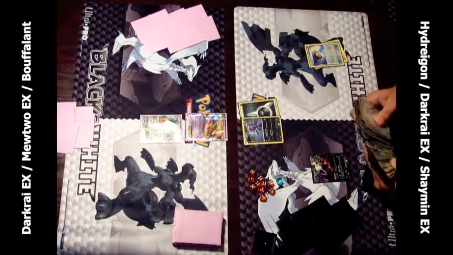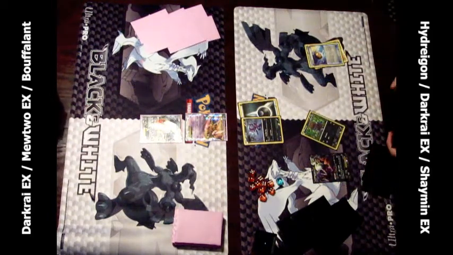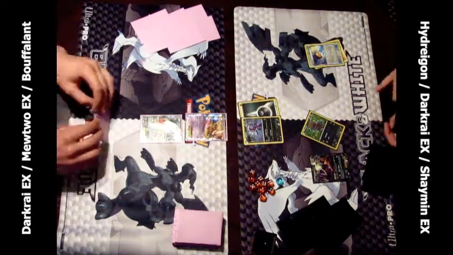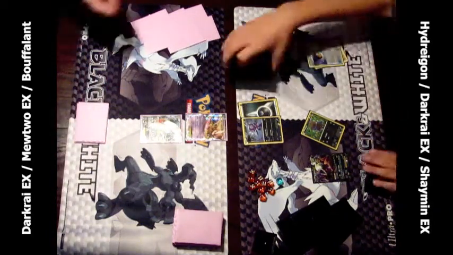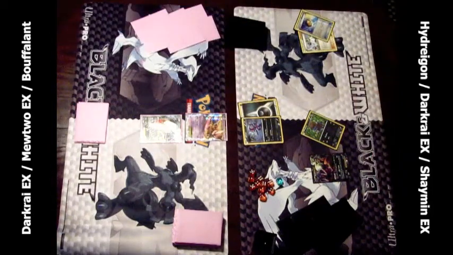I have a Mewtwo active and a Darkrai on the bench. So my opponent attaches to Sableye, goes ahead and level balls for a Dino, and I assume here he will just go ahead and Junk Hunt and get that level ball back and begin his setup.